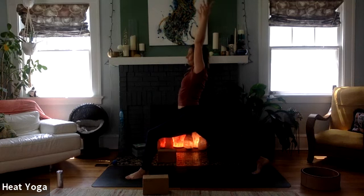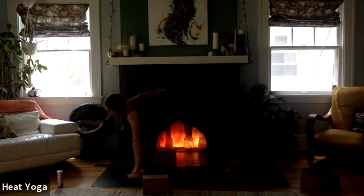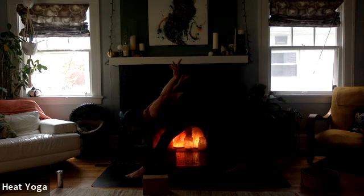One more inhale, reach through the fingertips. Exhale, sweep either the hands to the floor or all the way up and back, pyramid stance. And try to drop the back heel as you bring the torso over the thigh.